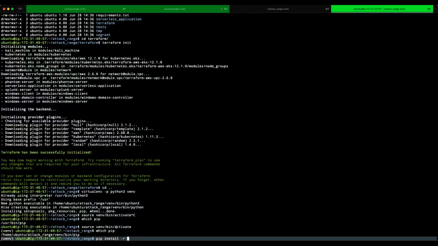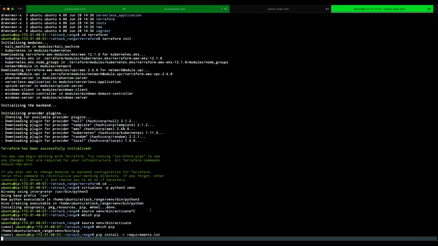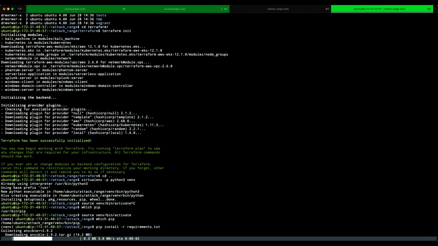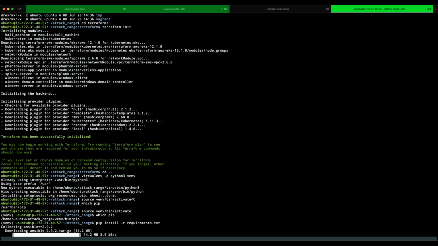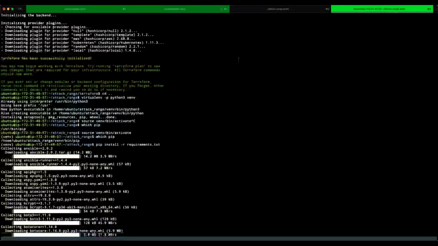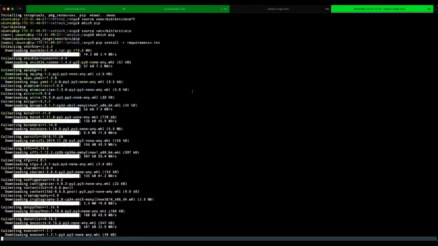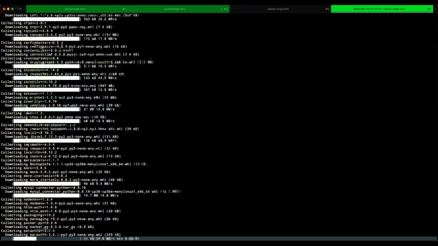So now I can do this fancy thing here, pip install requirements, which installs all the libraries that Attack Range depends on for Python. Things like Ansible, which is what we're using to orchestrate the builds under the hood, and a bunch of stuff. This is going to take a minute, so let it run there.